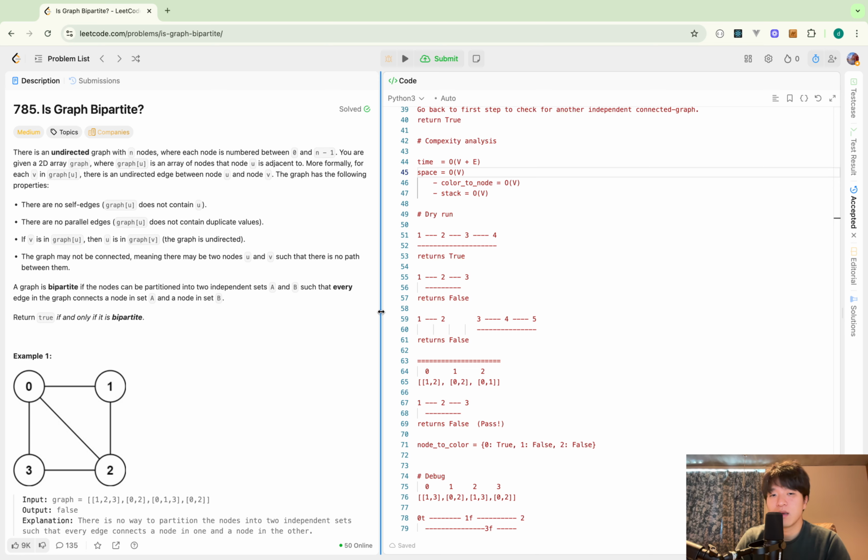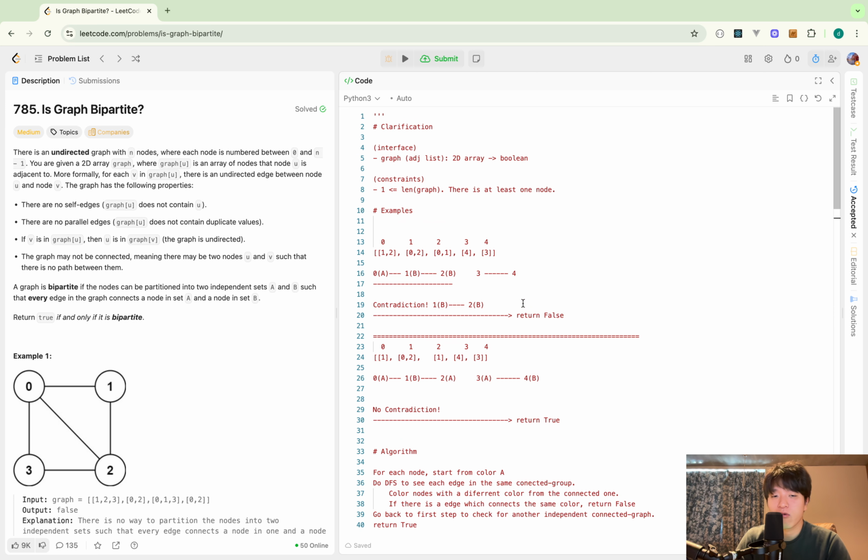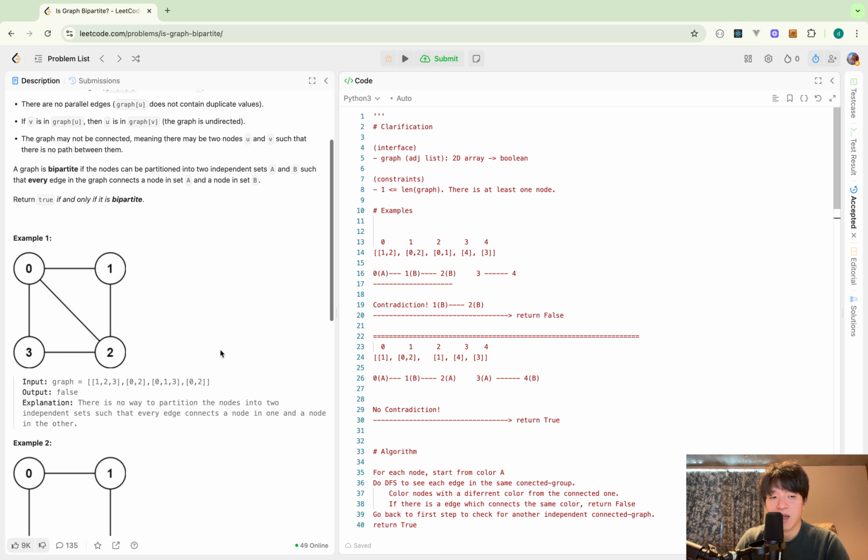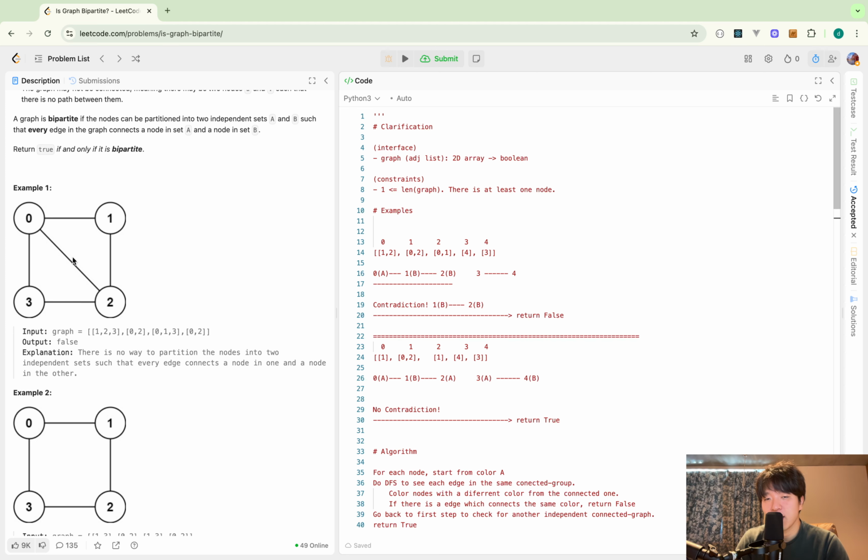Yeah. Okay, that being said, the algorithm I used for this question was that I start from a specific node and color that node with true, or I should say color that node with black. And I do the DFS and color all the nodes connected to that, maybe indirectly. So if the node is already colored, I just check if the edge I'm currently looking at doesn't cause a contradiction.